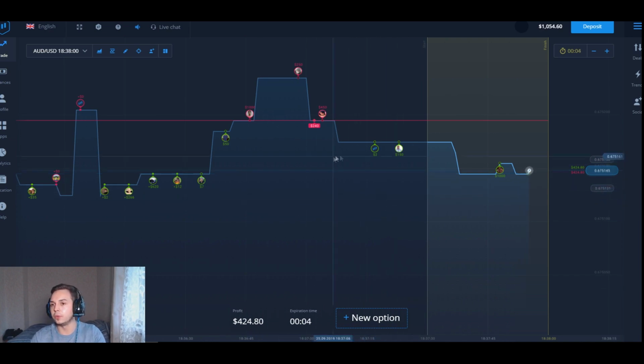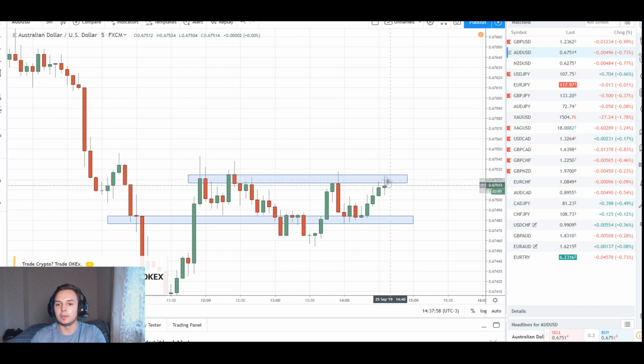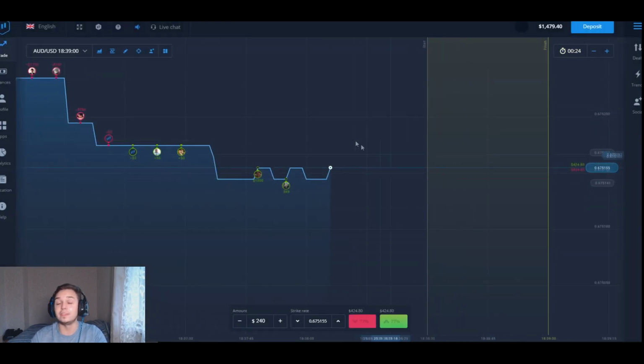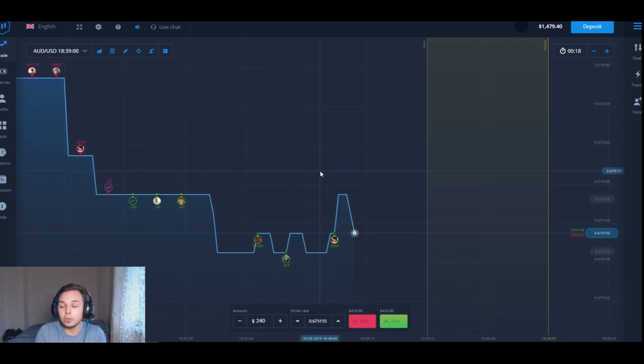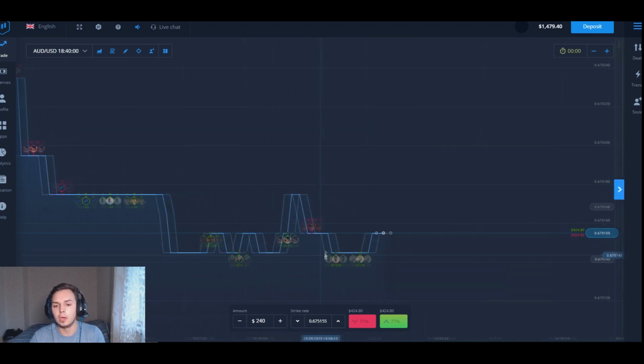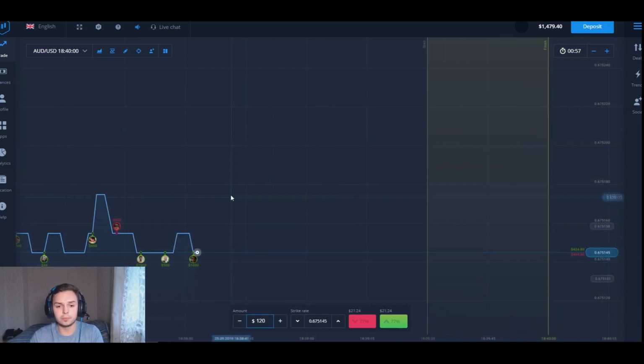Profit 424 if we take this trade, and we should. It's bounced back over this resistance area, this blue rectangle, and we're at $1,479 in profit at the moment, which is definitely pretty good. And that's how you build accounts, guys. I told you, I need pretty much $530 more, and then I can just withdraw the 1,000 and trade for free. That's what I used to do on IQ Option all the time. If you've seen my video where I show you my IQ Option withdrawals, check it out. I show it with live proof.